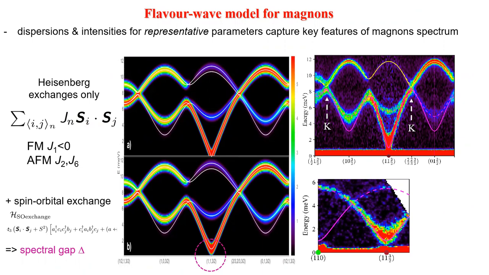On the left-hand side, it's a minimal model that contains a ferromagnetic nearest neighbor exchange and some interlayer coupling. This is not a fit. These are just values that are selected to roughly match the experiment. It's a much more involved calculation, so we're not doing the fit to 1,000 points as we've done before. But you already see that this captures the experiment very well. The strong modes are strong, weak ones are weak, and so on. And by adding a very small spin orbital exchange, that leads to a finite gap as we see in experiment.